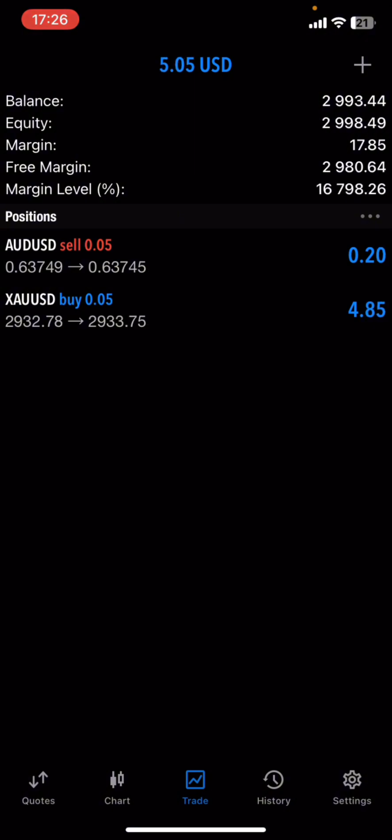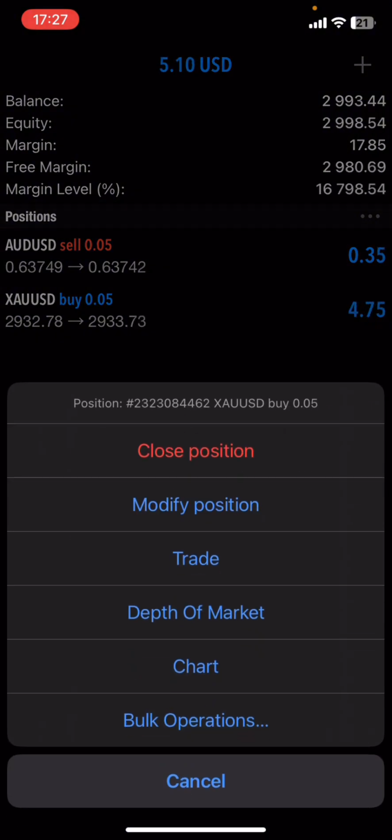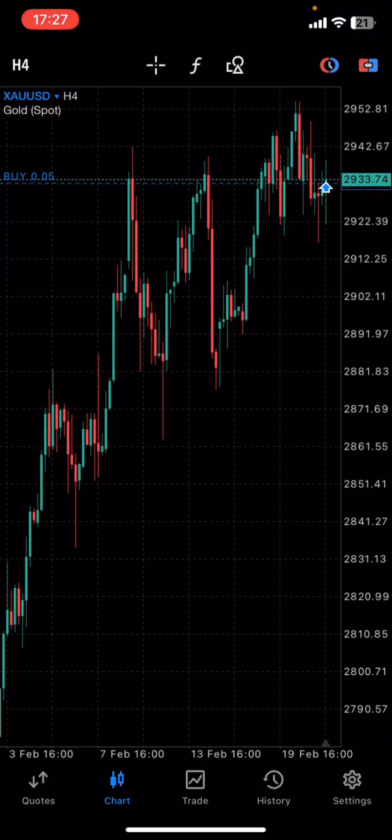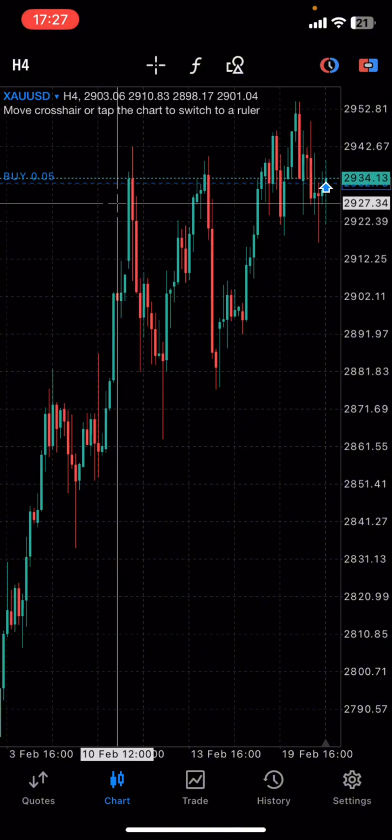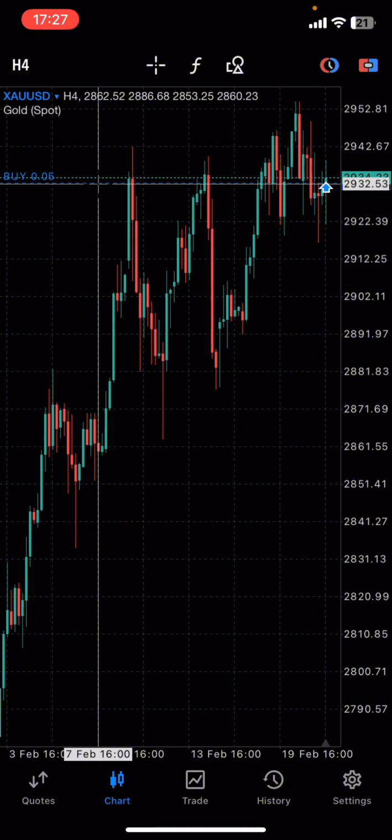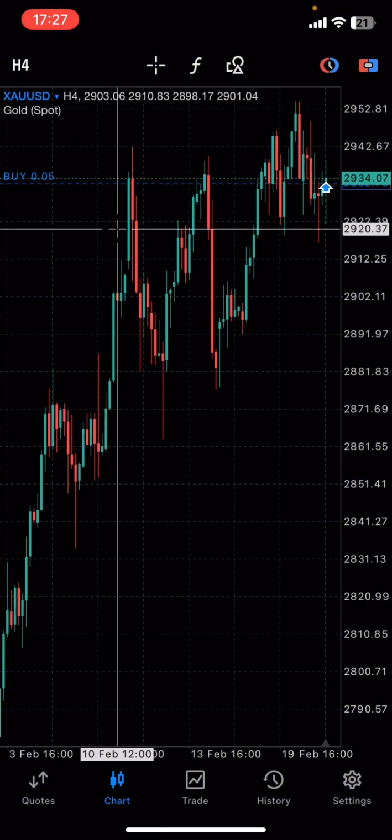So for example, in this XAU USD buy that we placed, as the market is going up, you can see it is in profit. Let's check the chart. You can hold the trade, XAU USD, click on chart, and you will see the chart. Since we placed the trade here, let's use that plus icon, the cross icon at the top. You click on it, it will bring the line. This is where we put the trade. You can see where we put the buy, that dash mark. That's where we put it.